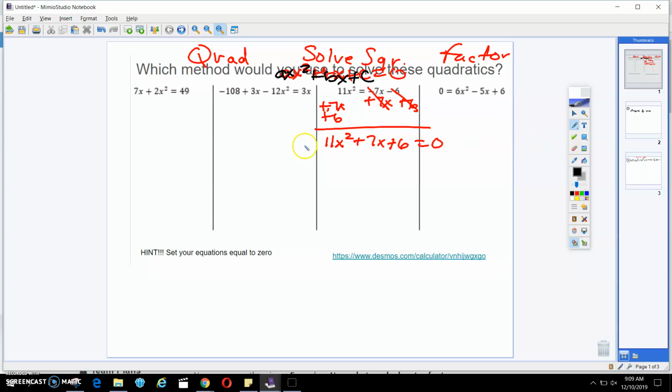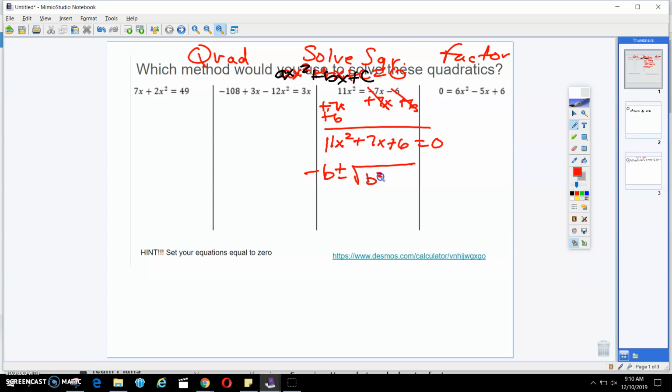All right. So if I look at this, am I going to use the quadratic, solve by square roots, or factor? Well, I'm definitely not solving by square roots. That's not happening because there's not a square root here, or like a perfect square. Let's see if we can factor. Let me think about it really quick. I would do a times c, so 11 times 6, that would give me 66. My b would be 7. I can't think of a number that will work for that. So you know what I have to do? Quadratic formula, right?